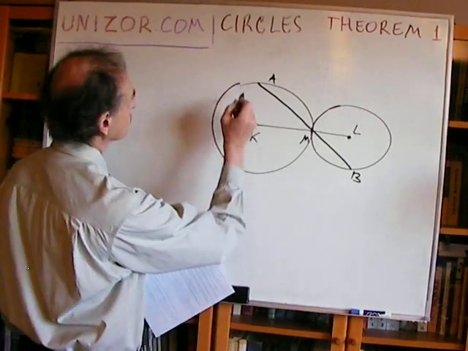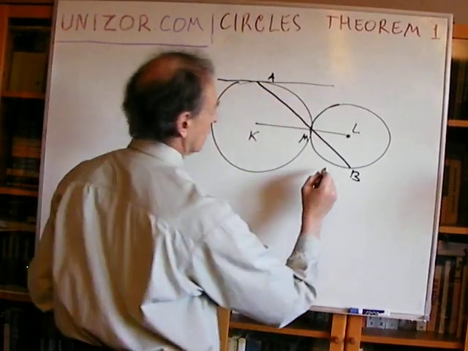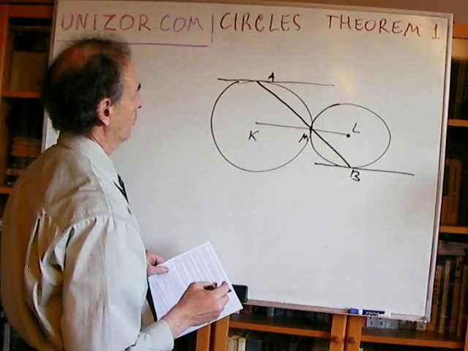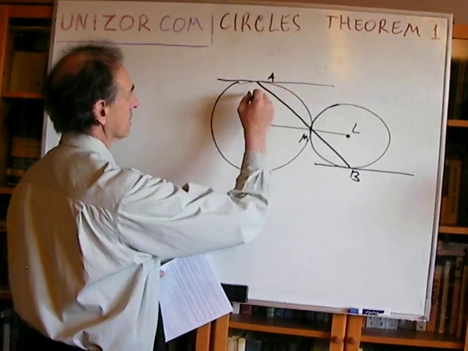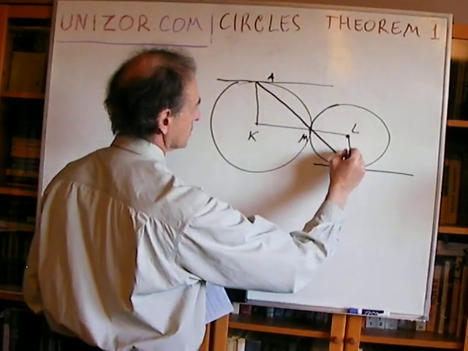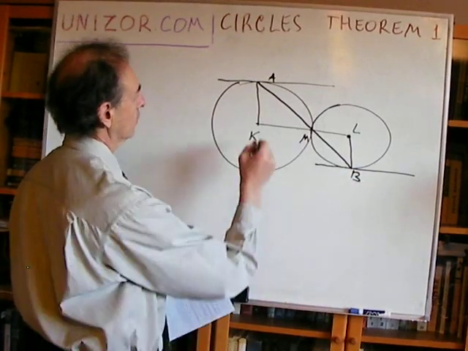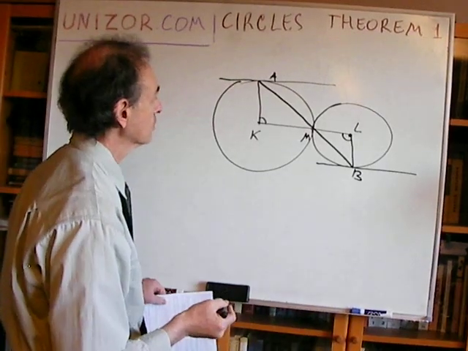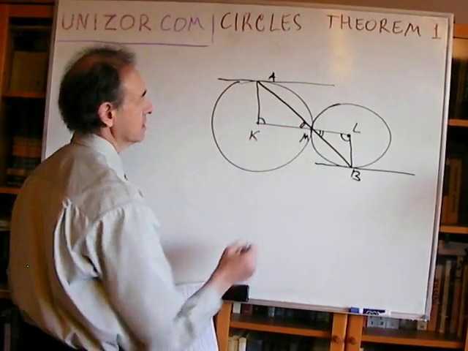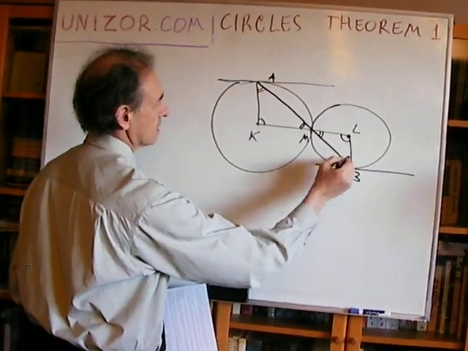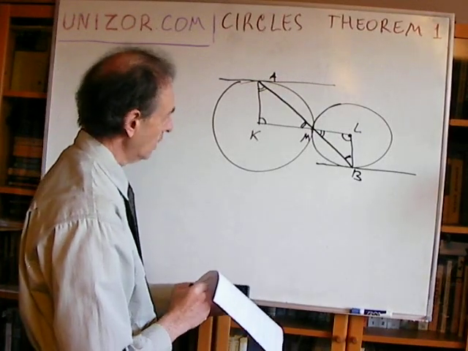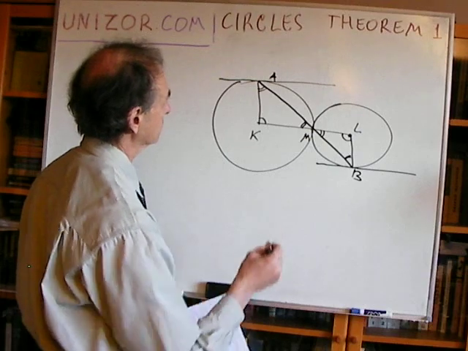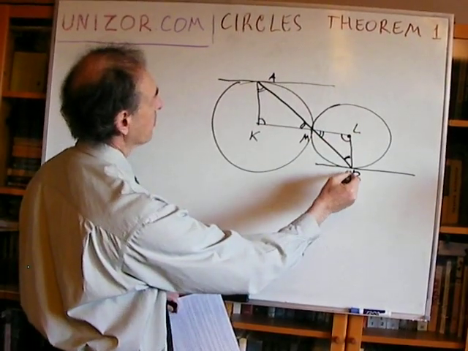Now, we draw two tangents. Here tangent at A, and here tangent at B. And we have to prove that they are parallel. Well, let's do exactly the same thing. So we connect these two points. So we definitely know that these angles, we have proven in the previous theorem, are congruent to each other. It follows from the congruency of these vertical angles and the fact that these are isosceles triangles. Alright? So, we have these angles equal to each other. Which proves what? Which proves basically that AK and LB are parallel to each other.